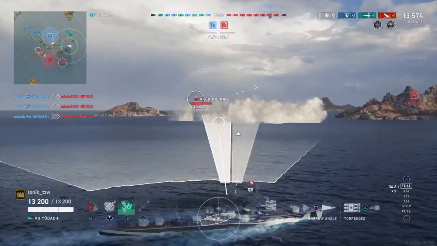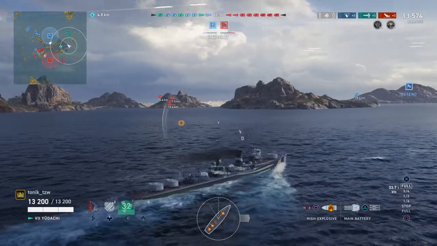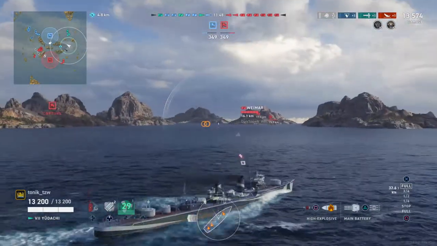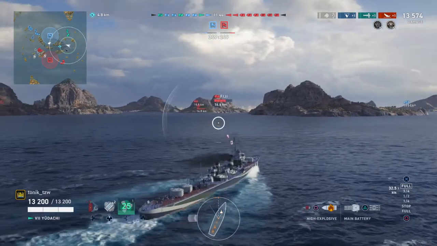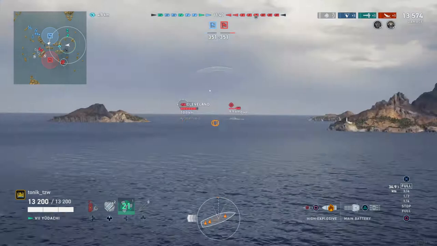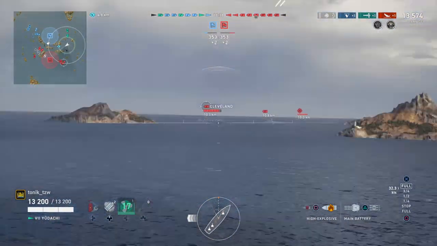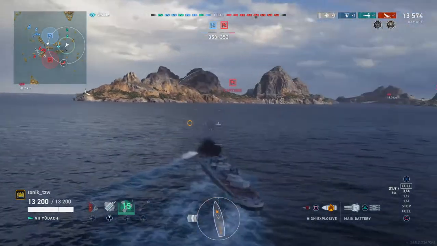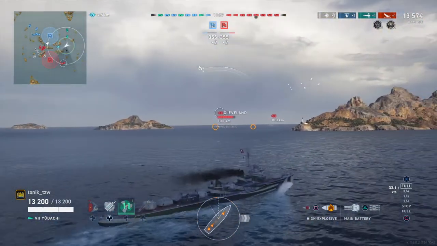Cleveland's running in. North Carolina's running away. What they got? Are they pushing through the center? There's a Weimar out there. They're pushing through the center, guys. Come on, clatter Cleveland. He's got a, what do you call it, build on it.